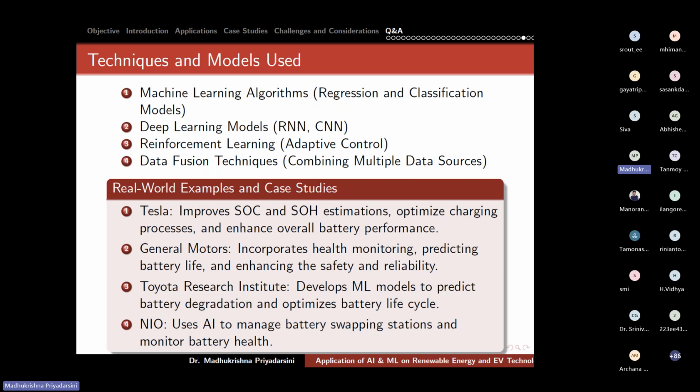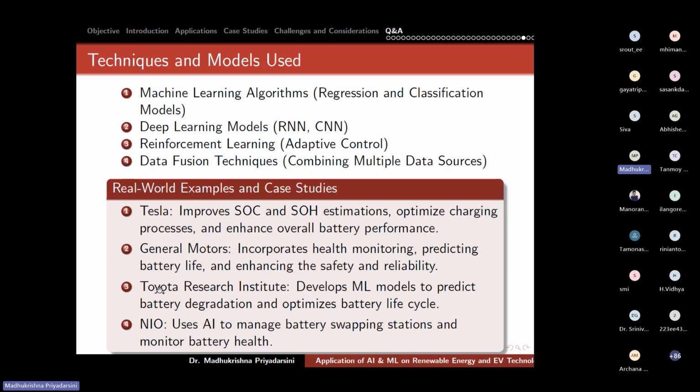You can just swap your battery. Suppose I am initially going in one direction, and after that I have some other work and I change direction. In that direction, it is going to predict how many recharging stations there are and show me on my screen that you have this many stations, suppose within 5 or 10 kilometers, so that it will be easy for you. So NIO is working on that.